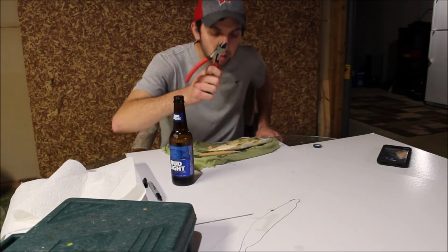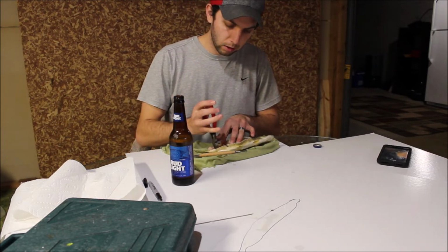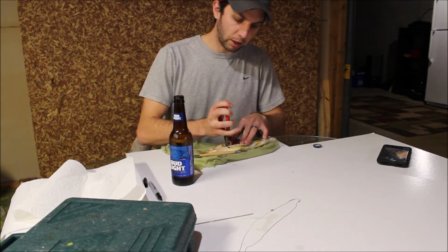Other tool you're going to need is a wire snipper. These are the best to cut through the backbone. Makes it easier that way so you don't actually cut through the skin. You just cut that backbone and take it out kind of chunk by chunk.